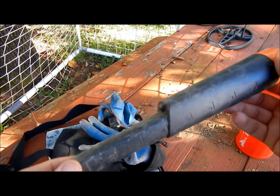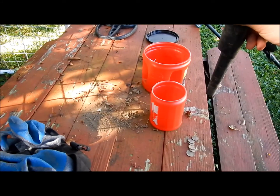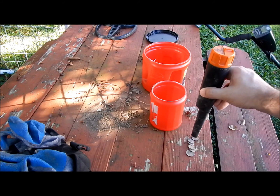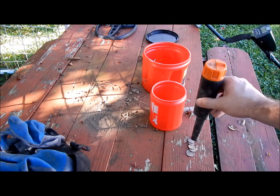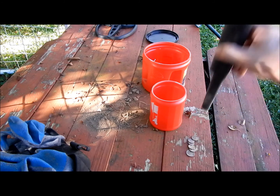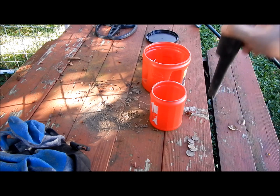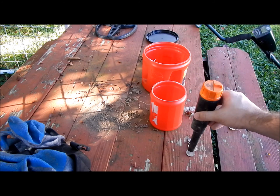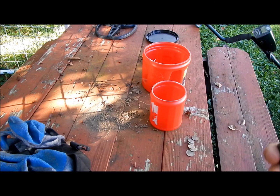The Garrett just has one setting, but this will actually pick up metal from quite a bit away. So if we're looking at these coins right here, we're starting to pick it up. Oh, I just turned it off. No, maybe I didn't. It'll pick it up from quite a distance away, whereas the Garrett won't. And you can adjust the settings. So it's a great little pinpointer.